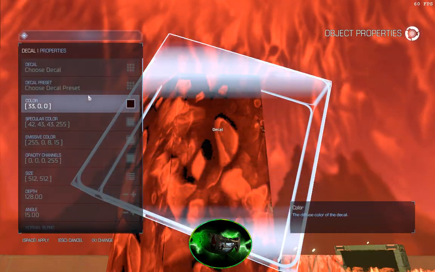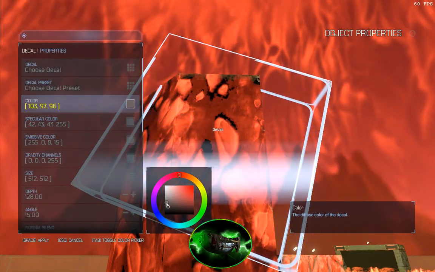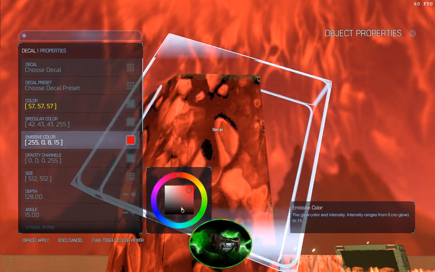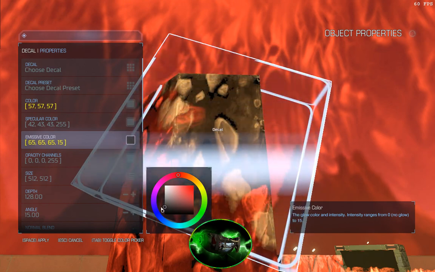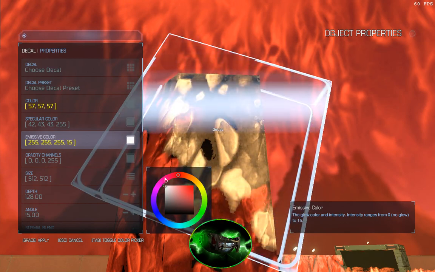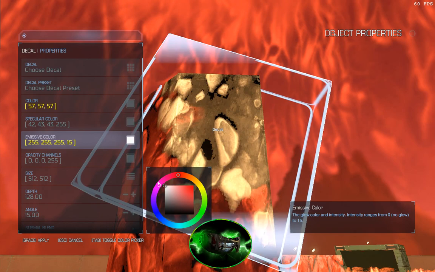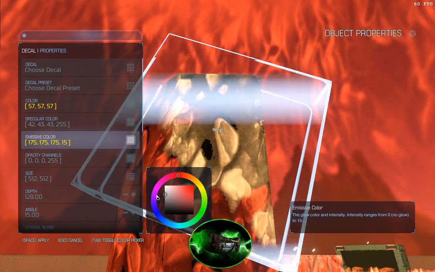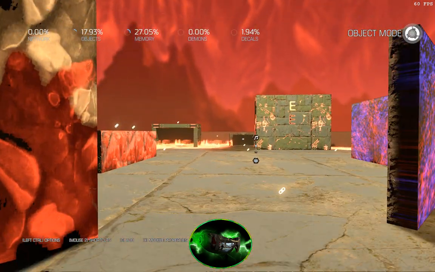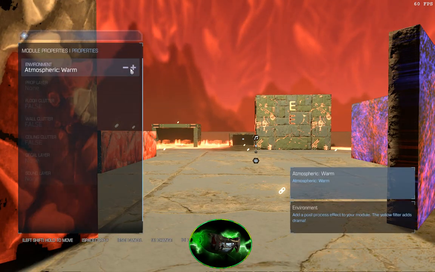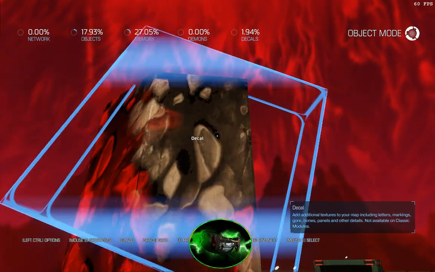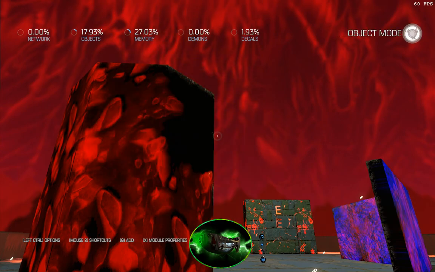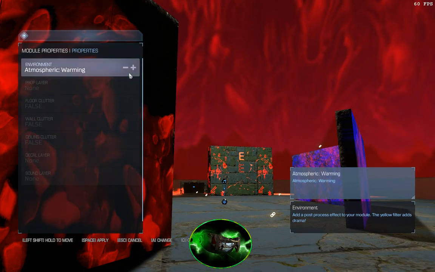If I wanted to, I'm going to change the color. Well, with the emissive effect, it won't work so well. Again, if I want a whitish one, it's kind of limited by the module lighting, the environment effect, so I'd have to fiddle with that too. Case in point, X warming. It already looks whiter. But yeah, I bet you all know what texture that's recreating. So yeah, it's so awesome that you can recreate classic textures in this with this method.